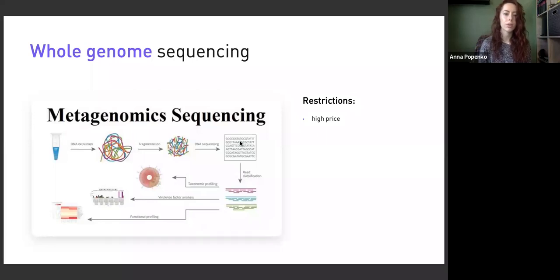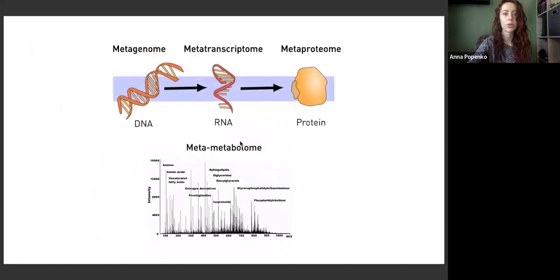The second important part is functional profiling, like saying not only that this sequence came from some particular microorganism, but also that it came from a particular gene. And that is why we say that this gene and this function is present. So we can profile not only taxonomy, but the functional potential. It is still potential, because here we assume that all those genes which are encoded actually work. I'll show you on the next slide.